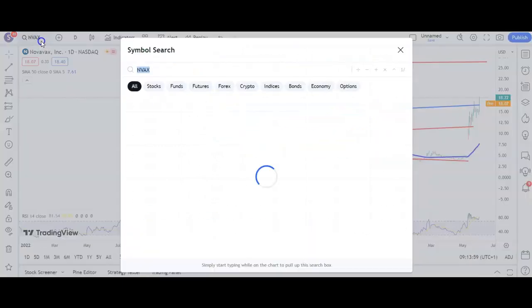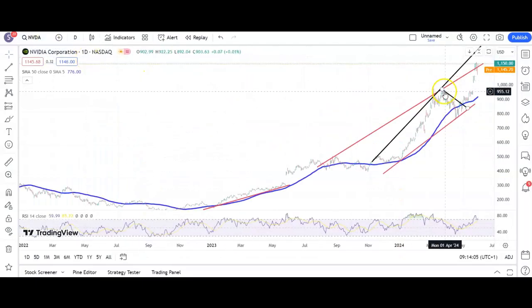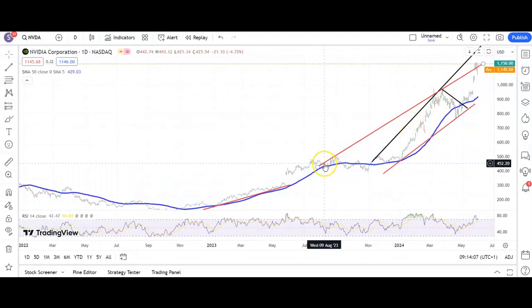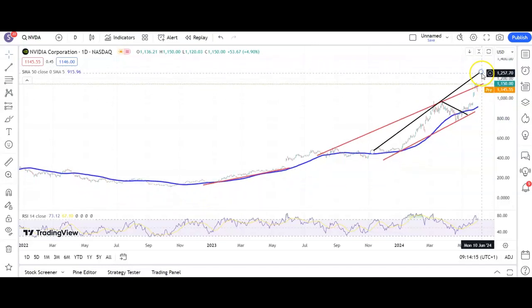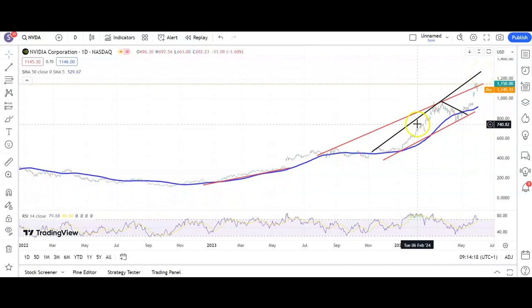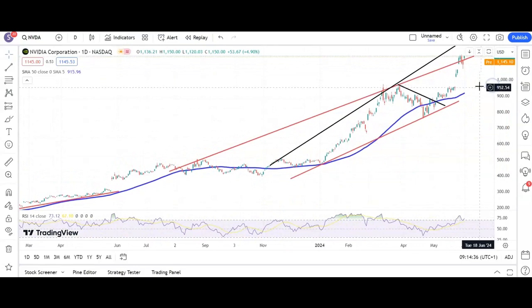Next up is Nvidia, arguably the greatest stock at the moment anywhere in the world. We have that rising trend channel, the red one there, from back in July, August last year. Top of that channel normally at 11.30, and above 11.30 on an end of day close, looking for an acceleration to the upside, a steeper resistance line there from back in November, heading for as high as $12.70, which we're looking for hopefully by the end of next month, giving it a bit of time given the way that obviously we've come up a long way in a very short time.